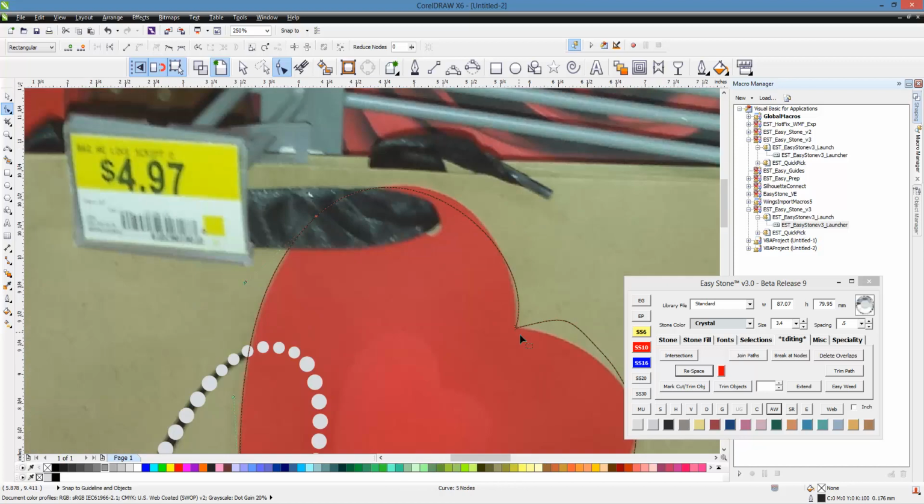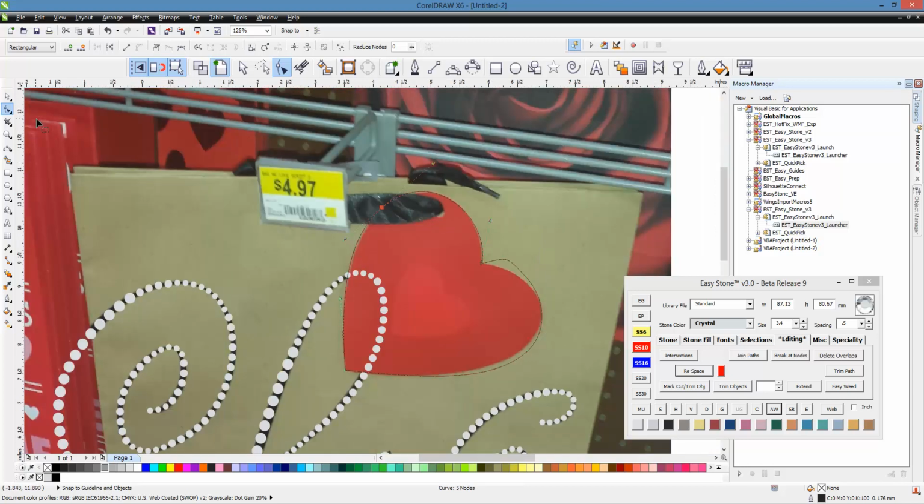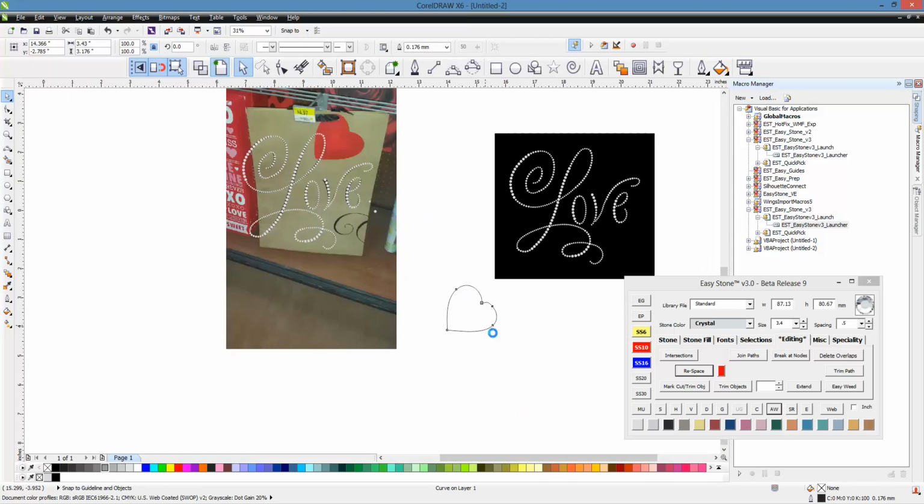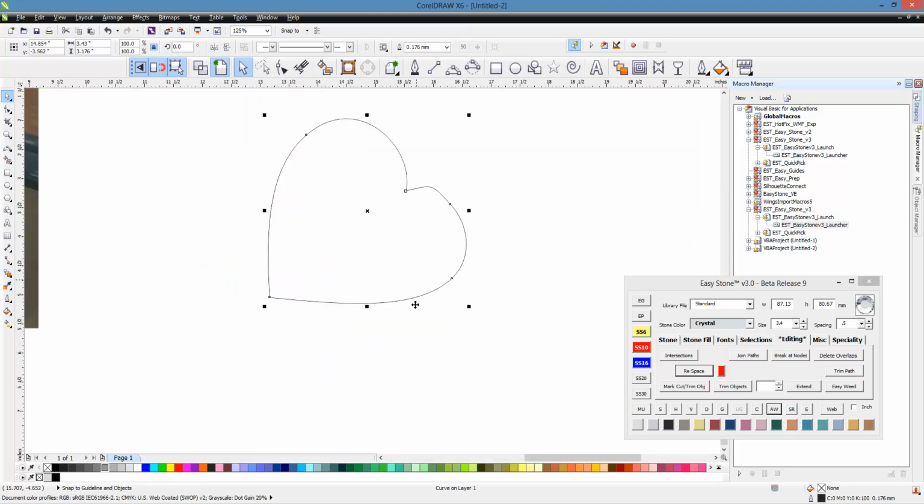That looks pretty good. And then we'll get these control handles again. You see I got one right here. And I've got one right here. So between the two here, we can get it pretty darn close to what it was originally. And this will give me an opportunity to show off another cool tool. So we have our basic heart shape at the top, but we don't have a very nice looking one at the bottom. And I need this heart shape to be straight up and down to add stones to it. Well, I wouldn't have to have it that way, but that's the way I'm going to do it.